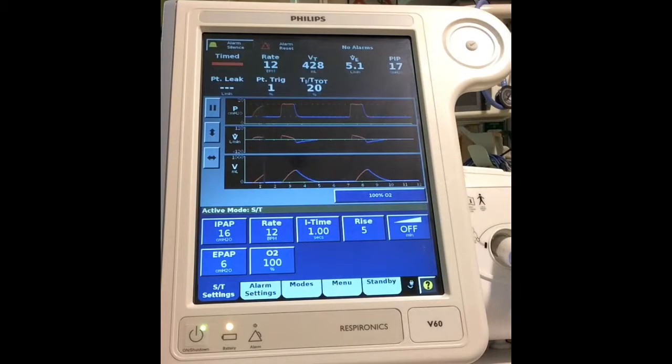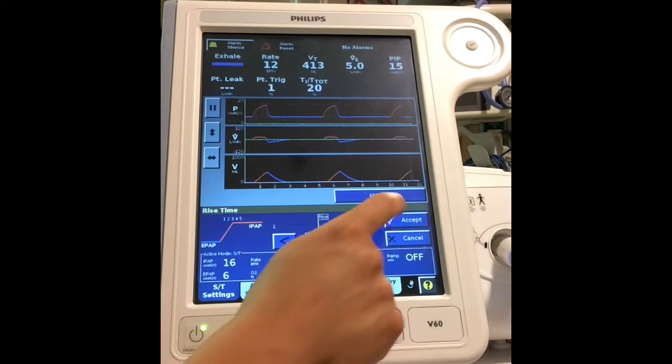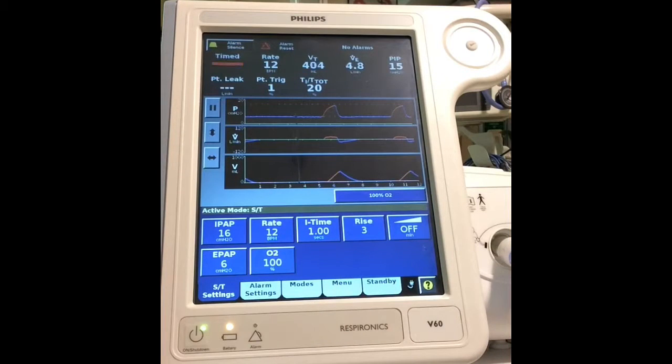So we hit that. Now it delivers a slow breath, and that patient's back to feeling like, "I cannot breathe again." That's way too slow of a breath. Nine times out of 10, I end up right back on a 3. I hit accept, and now my patient feels comfortable. It's allowing them to have a little bit more control over the situation. This is a scary time for them. They're on a machine that's helping them breathe.